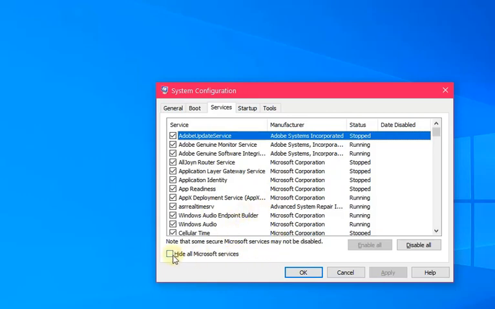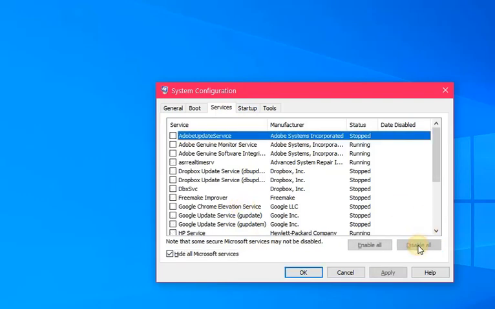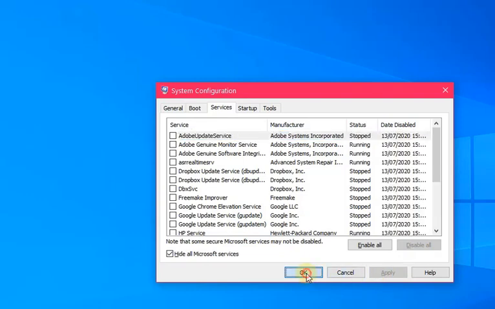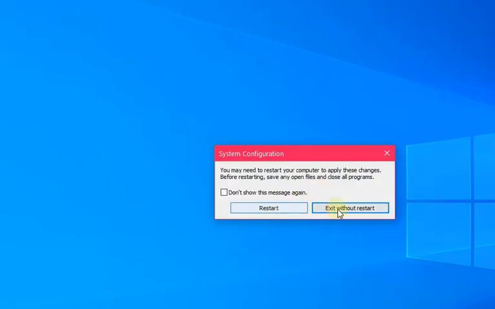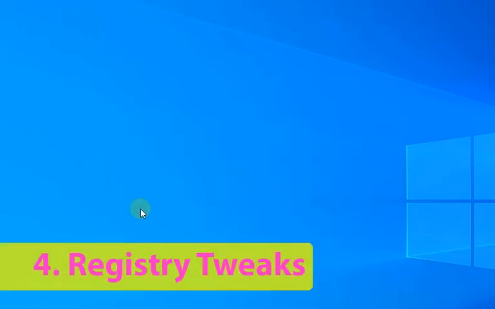So you want to hide all Microsoft services. These are the services that the operating system is not using. So you want to disable all and click on apply. OK. Yes, because we have other things to do, you don't want to restart now, so you want to escape and restart later. Good.